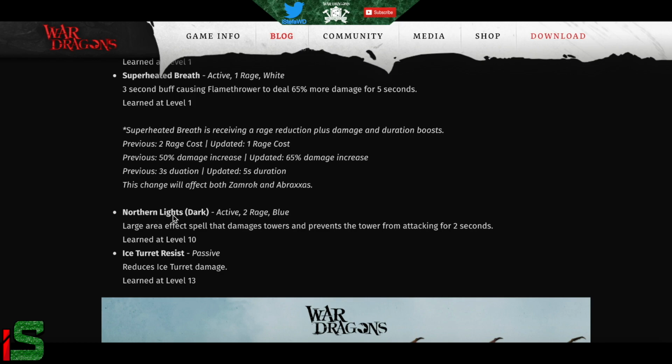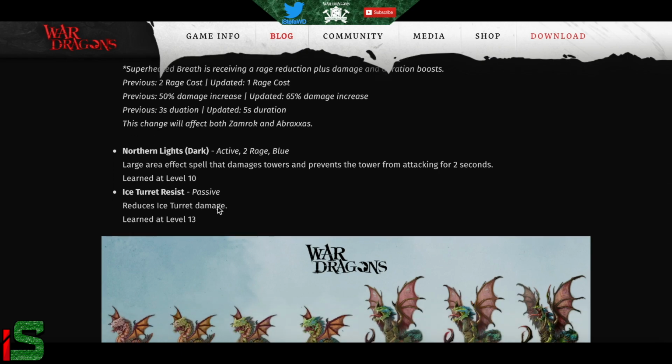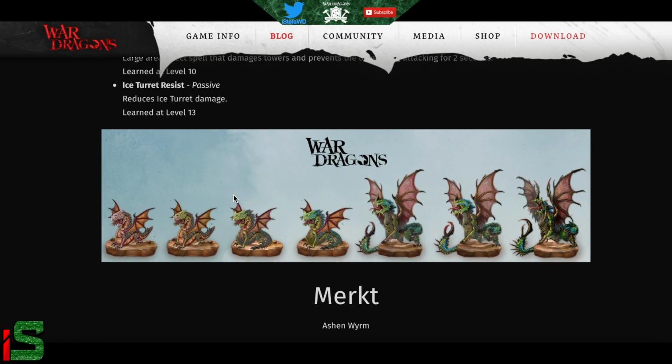Then he's going to be running Northern Lights. Now, this is the dark version. I'm pretty sure that the light version is the one with the HP, if I'm not mistaken, and the dark version is the one with the rage. I have to look it up again, but I'm pretty sure that's the way it goes. Anyway, it's a 2 rage spell. It's a blue spell, learned at level 10. And then he's going to run Resist as a passive, and this is learned at level 13.